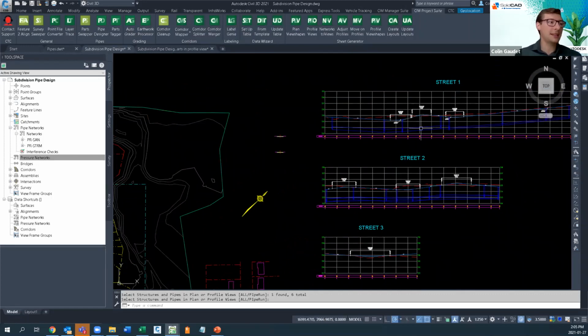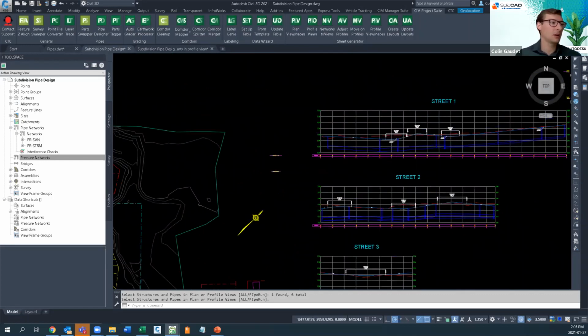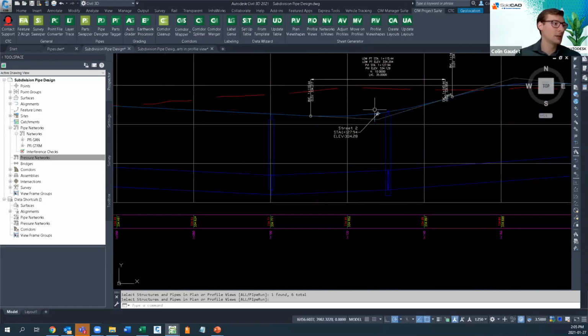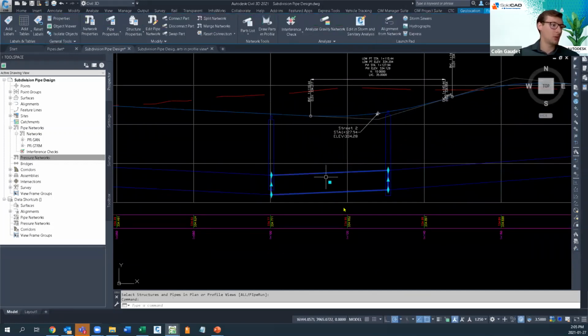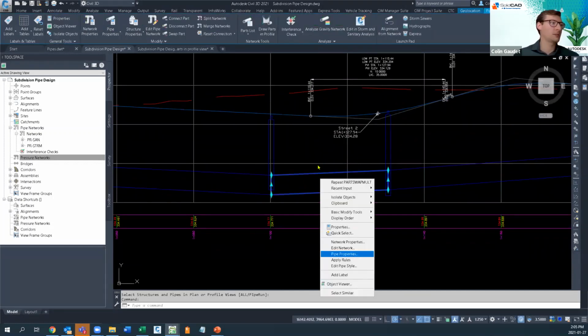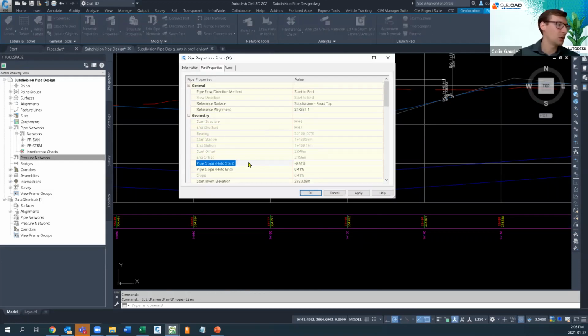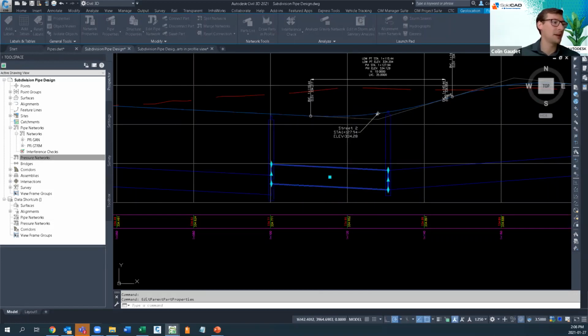Now, if I were going to edit all of these pipes, I could come in here and, well, this is my street 2 access. So this pipe is flowing backwards. Now I could grab it, go into pipe properties, scroll down and adjust. I'll hold the start invert maybe, and we'll give this a 0.5 instead. But we're kind of guessing at that point, and it only does it one pipe at a time.